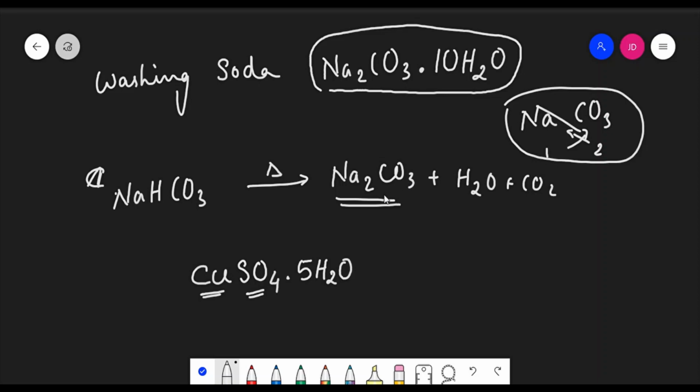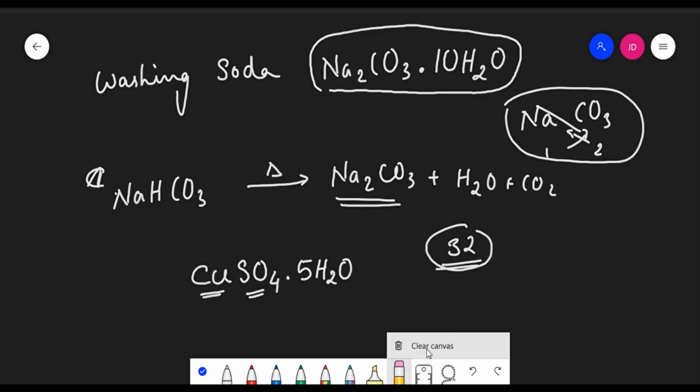Okay, so before going into that, I want you to go to page number 32 and check for the uses of washing soda. It's given it's used in washing glass, it's used to make soap and to wash papers and all. It is used to make sodium compounds and borax. Borax is what we use to generally kill the ants and all. Okay, it can also be used as cleaning agent. It can also be used for removing permanent hardness of water, which we'll see later on, when we get to chapter 4, carbon.